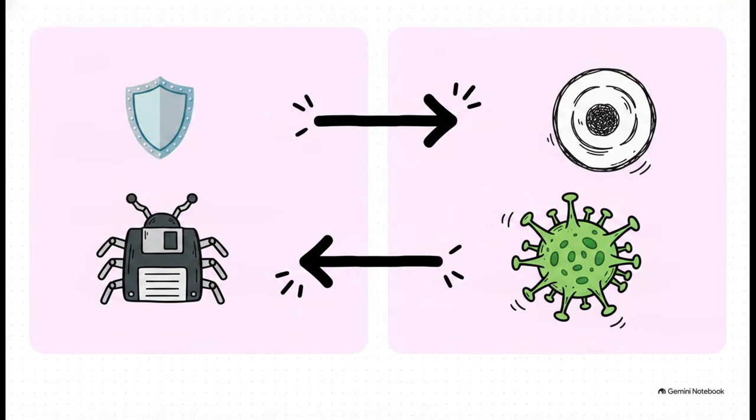To really get a handle on the threats facing our devices today, we gotta stop thinking like traditional computer scientists for a second and start thinking like biologists. We literally need to translate our vocabulary. Like, we toss around the word antivirus all the time, right? But what we're actually talking about is an immune system. When we say malware, we really should be picturing a pathogen.